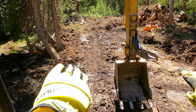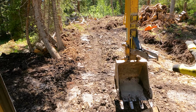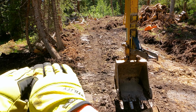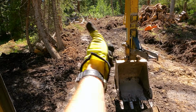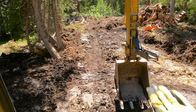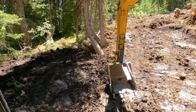See, we've got this sloping in to keep that water on that high side. So that's gonna keep all that moisture away. It was coming all across. We've got all this built up. So the crown is kind of to the left of the driveway. As you can see here, there's a ridge, and that'll make everything that's coming down flow that way or that way to the outsides and keep this dry. That's the plan. With all the springs on this property, who knows?